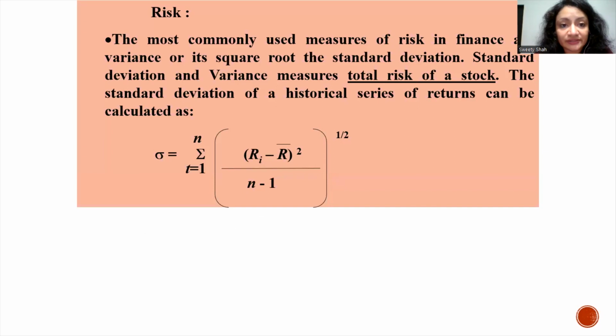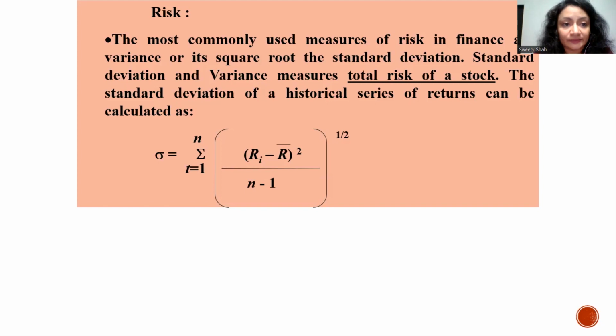But to calculate this deviation or variation, we need to apply this statistical tool on the given data. Generally, standard deviation is denoted as sigma. To calculate that, first of all, we need to calculate the deviation of each of the return values from the mean value. The mean value is nothing but the arithmetic mean value that we have already learned.